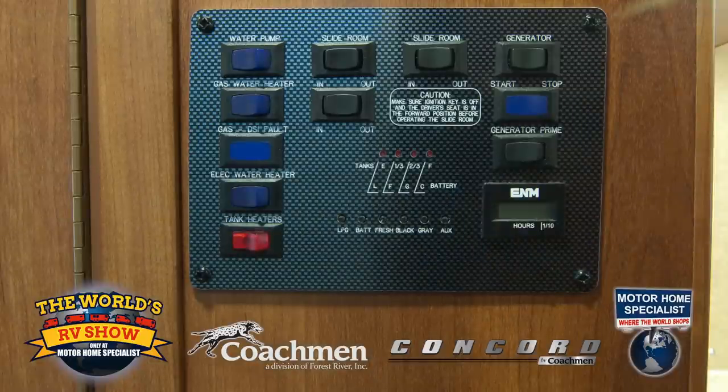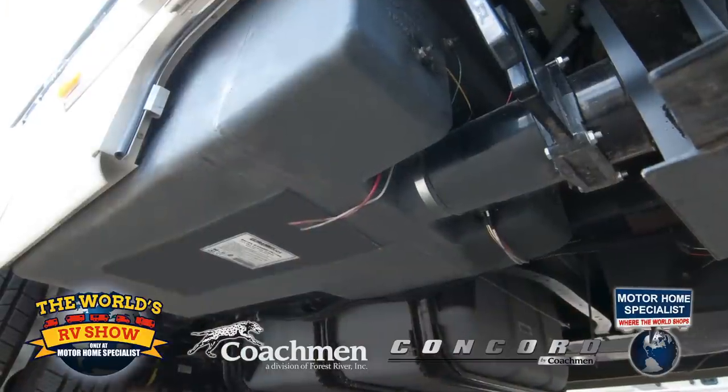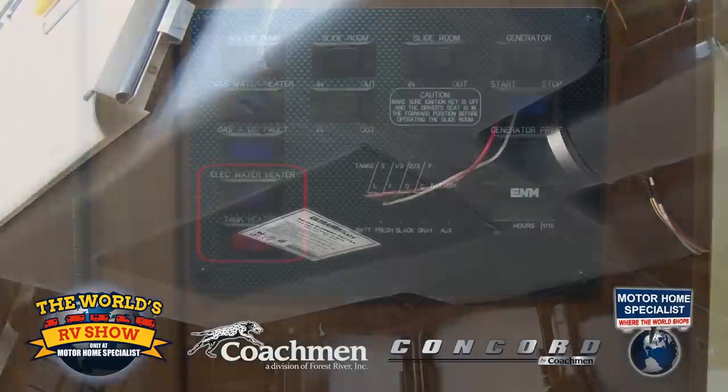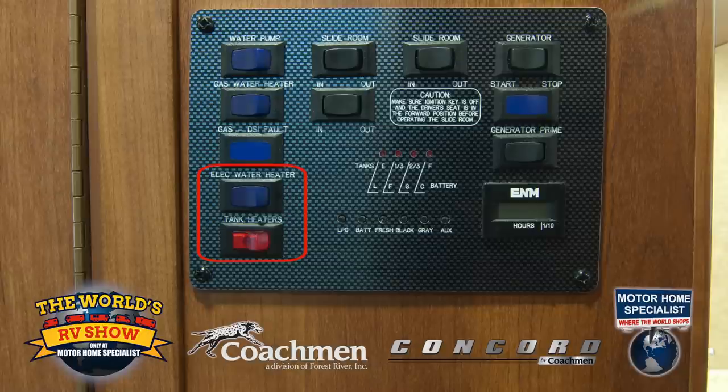In the hallway is your monitor panel and utility panel — it gives easy access to functions. It shows your battery levels and your holding tank levels for gray and black tanks. You've got your generator start area here and your hour meter. Your slide controls are here, your water pump switch is here. One of the more popular features is your electric hot water heater, and you also have heated tank pads — which is part of the camping cozy package with the Concord. This is great for winter trips — it's more of an all-seasons coach. Along with the 15,000 AC with the heat pump, you can heat the water and heat the coach without having to use your LP gas — which is very rare to find in the industry.